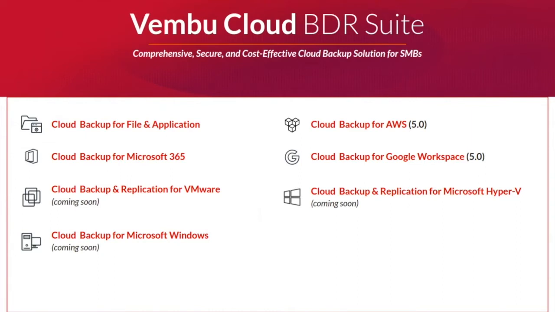Vembu Cloud Backup for Google Workspace is also coming in the upcoming BDR version 5.0. But we are also trying to bring in some image level backups for your VMware, your Hyper-V, and your Microsoft Windows, which will be after our version 5.0 release, in one of the releases in the future. So this is the short outcome of what we are planning and what is going to come in our version 5.0. That is an outline.